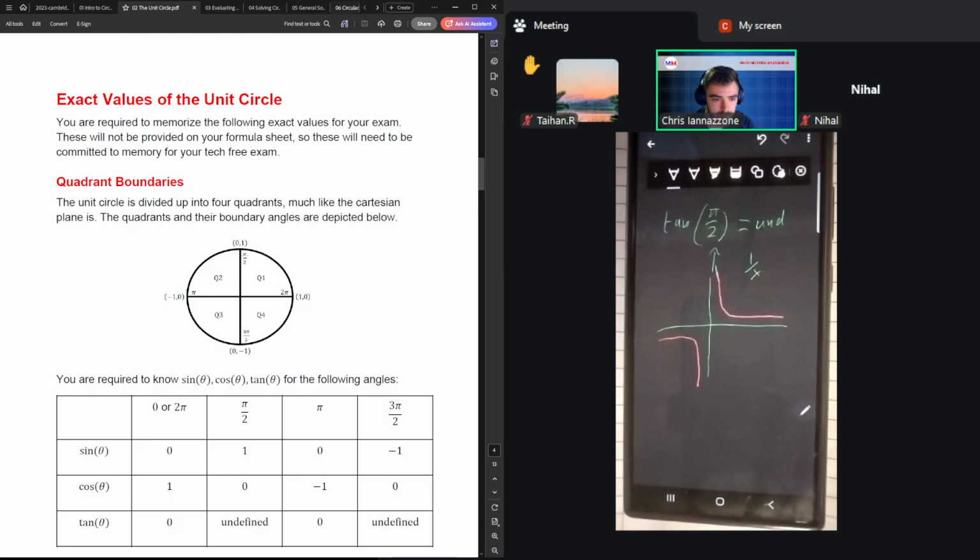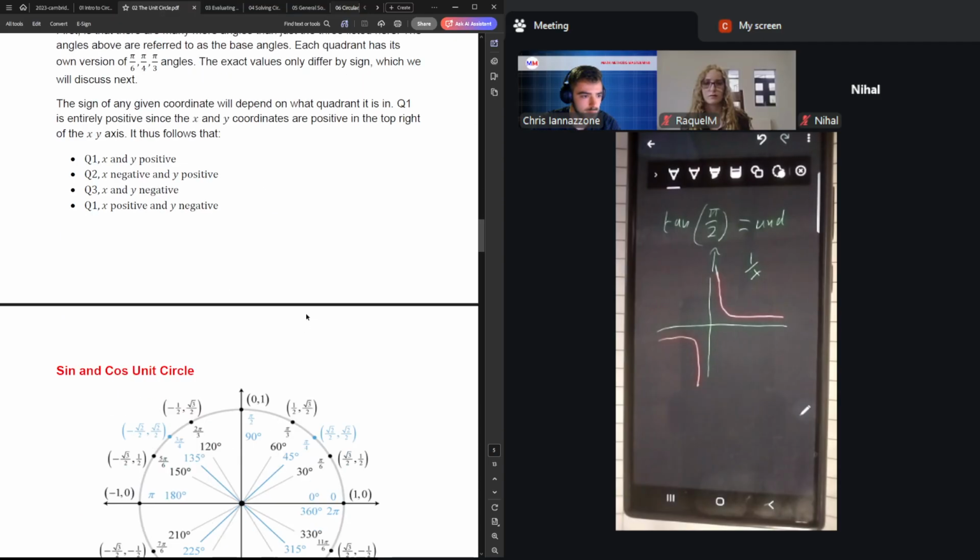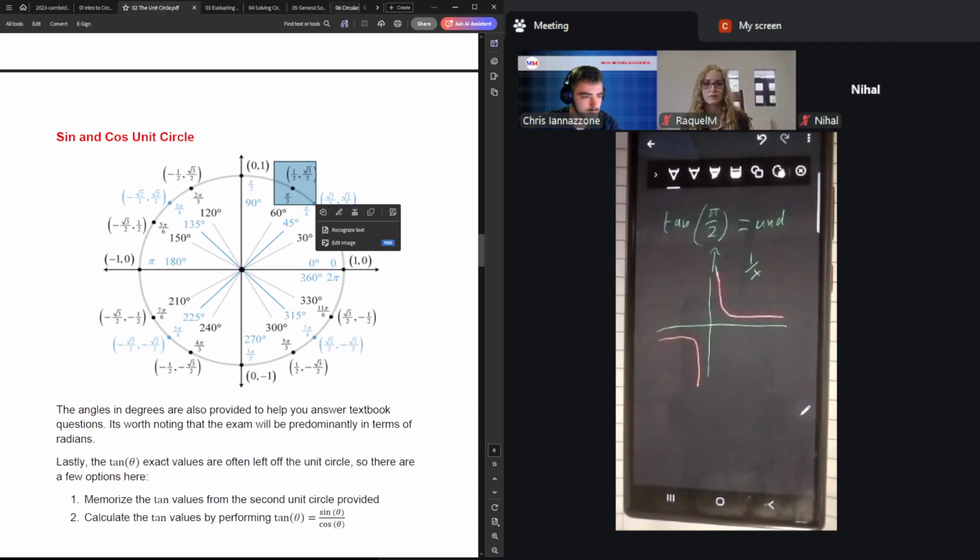I see you got a question, Taihan. Yeah, wouldn't it just be easier to think of it as multiples? Like, for example, the 7 pi over 3, the only pi over 3 point on the unit circle is pi over 3. So you know that that's the only multiple, so it's got to go back there anyways. Okay, so how does that differ if instead of 7 pi over 3, I said 9 pi over 3? How do you adapt your idea?